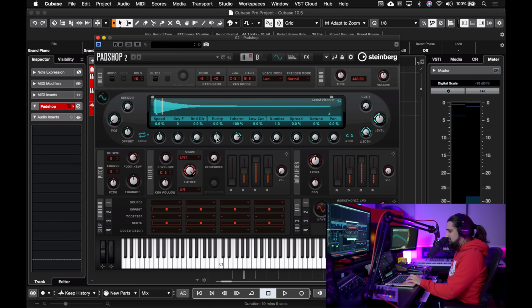Now the other thing you can do, the most interesting controls in my opinion, is purity. This can make the sound really aggressive, or it can make it really nice and cool, smooth.